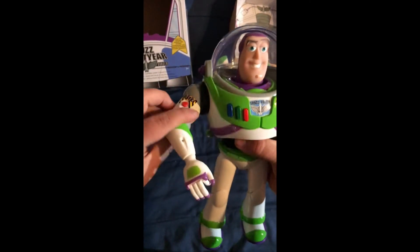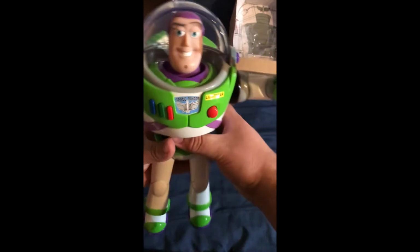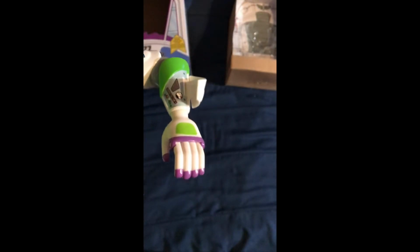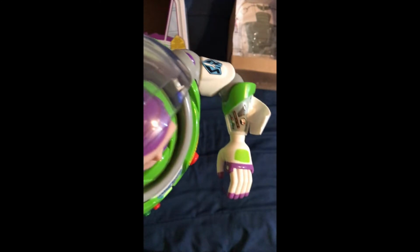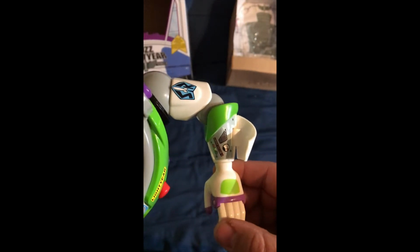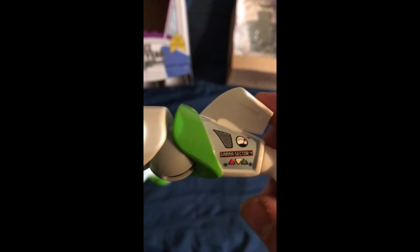Laser. Ooh, pretty cool. The cool part is he's able to open. See that little flap there? Pop that open. I don't recall if this was in the old Buzz Lightyear toy. I want to say no, they just had it, you know, like that. If I'm not mistaken, I don't have any of my old stuff because they got old, broken. But this is all sticker, it's not really paint.